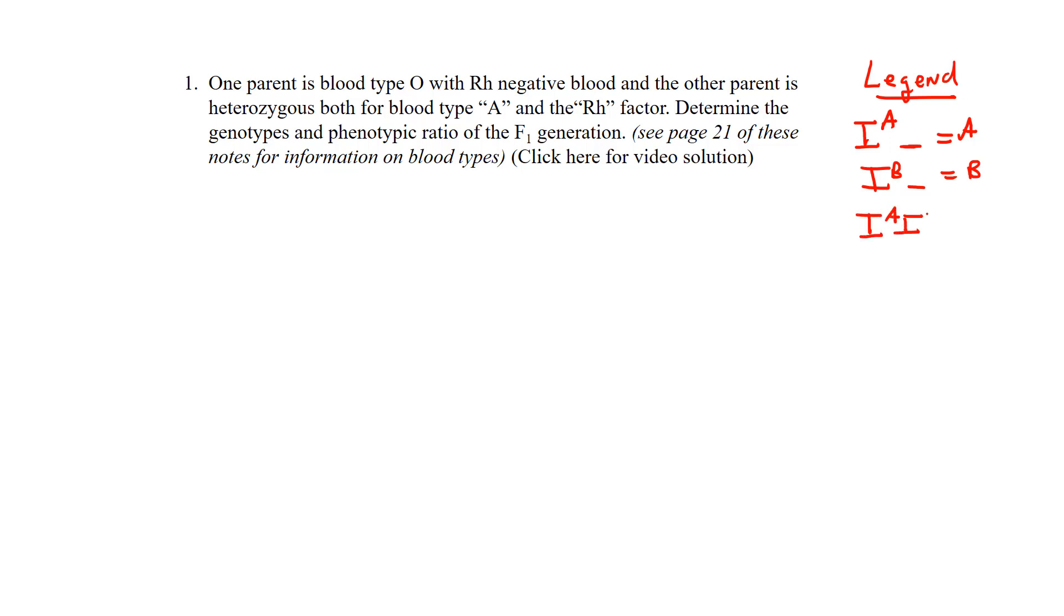If I have both of them together, both are going to represent themselves on that blood type, so both will be expressed and it's going to be AB blood. Now the only way to get O blood is if you have two recessive alleles. Both A and B are both dominant, completely dominant over the O allele, but they're codominant with each other. That is the only way I can get O blood.